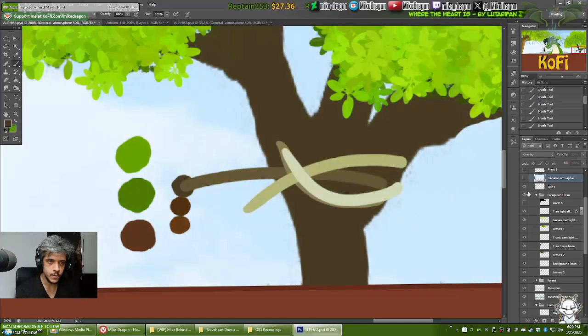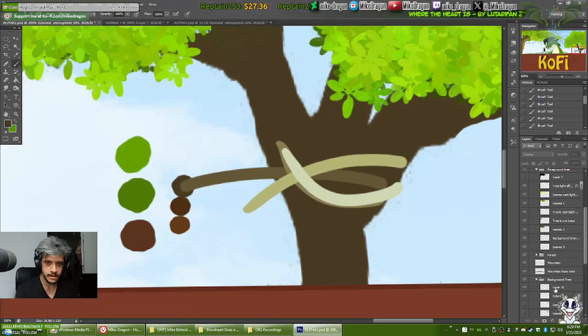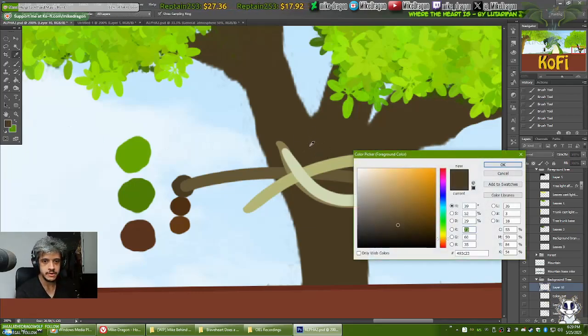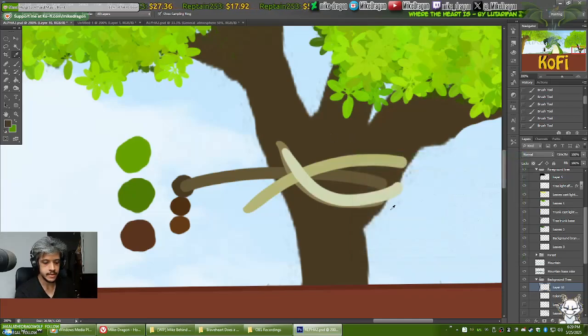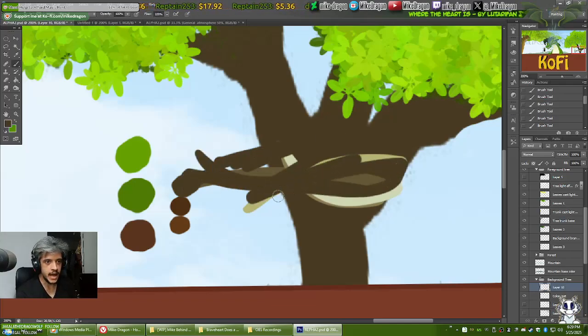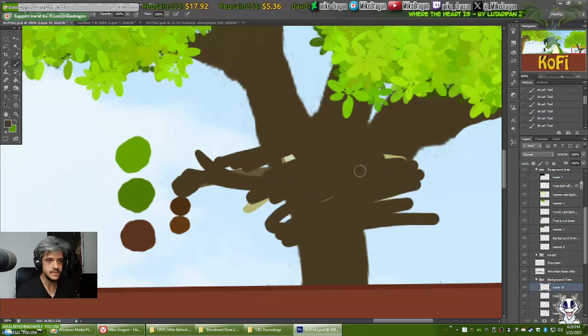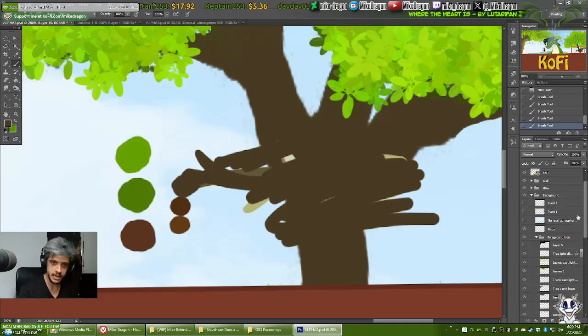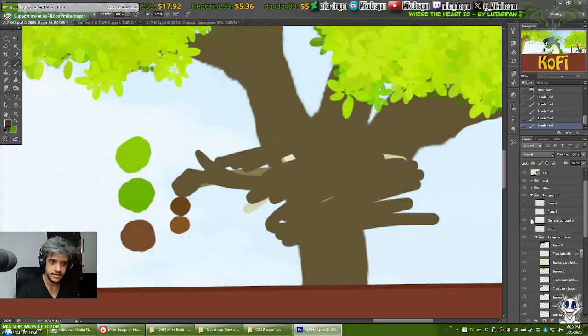But if I color pick with this layer disabled, then it picks the correct actual brown, which is not even the one that I got originally. It is 73, 60, 35. And if I draw with that layer disabled, now I get the correct brown. But if the layer is enabled, then it differs.